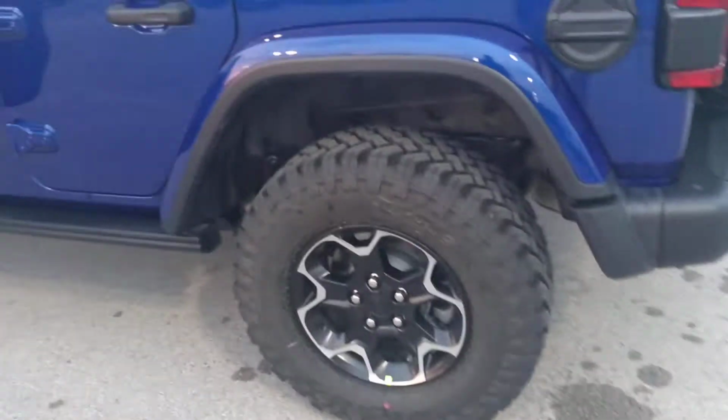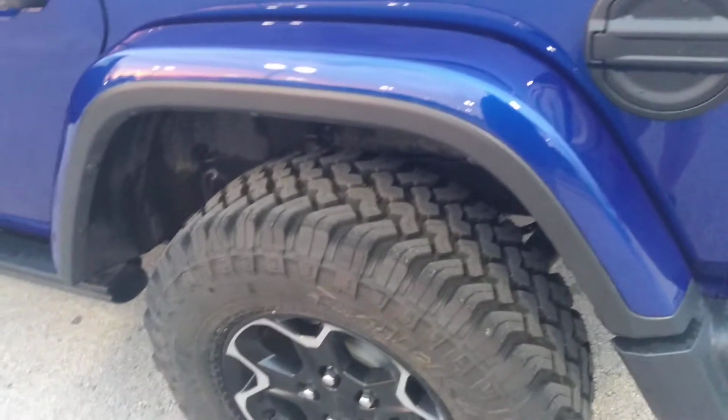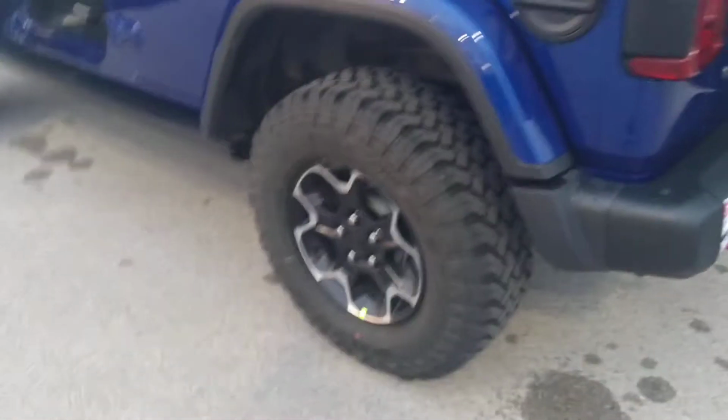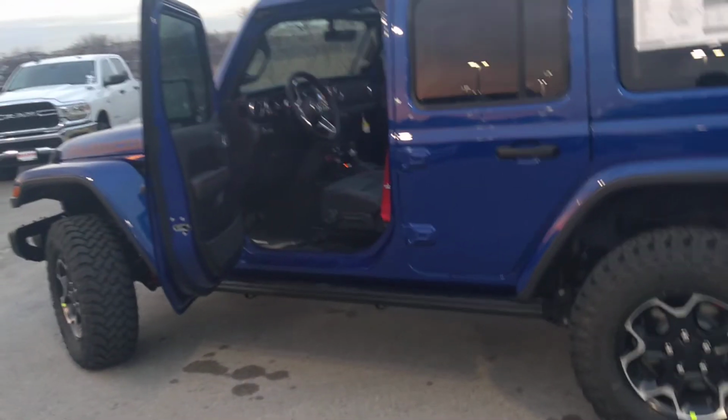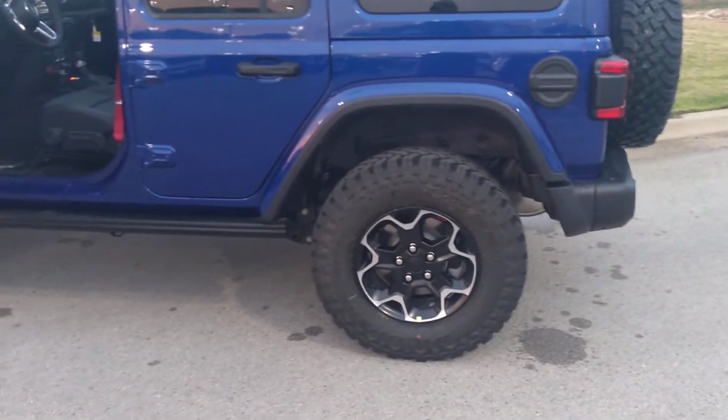It's a pretty aggressive tread, something you don't normally see on what they would consider an on-road vehicle. And I know this thing is geared towards off-road. It's a Jeep for crying out loud. But something that a lot of people are going to be driving all the time, you don't normally see tires that aggressive, especially not factory.